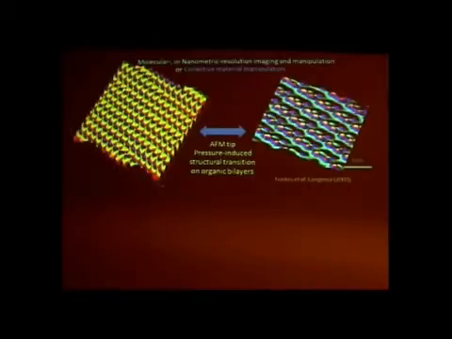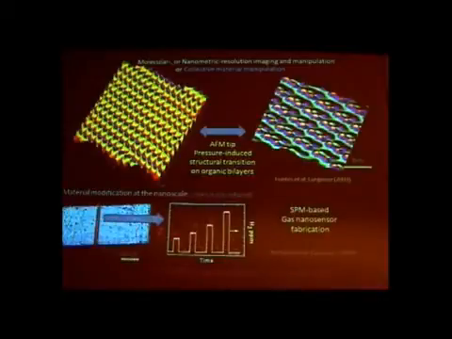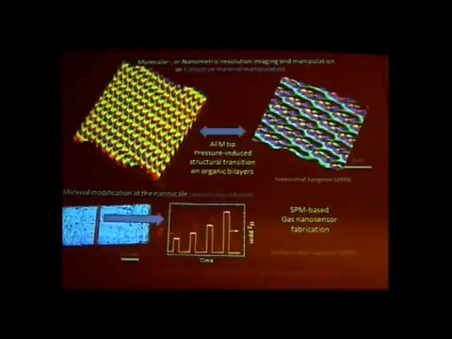Here are two examples of some kind of collective material manipulation. Here we have an organic bilayer, and by applying pressure with the AFM tip, you can change from this configuration to this configuration. Or, as another type of material modification, you can use an electric field to grow a nanowire and use it as a nanosensor. So you can use the SPM to actually construct a gas nanosensor. So you are not doing just imaging, but also modification at the nanoscale.